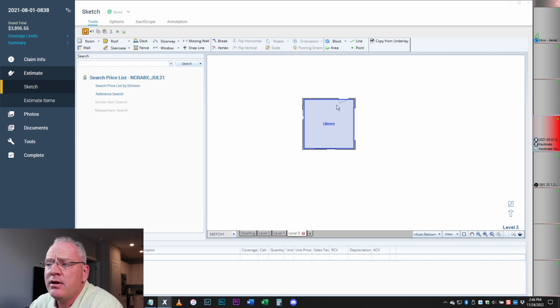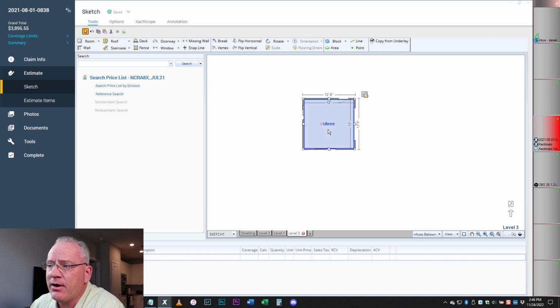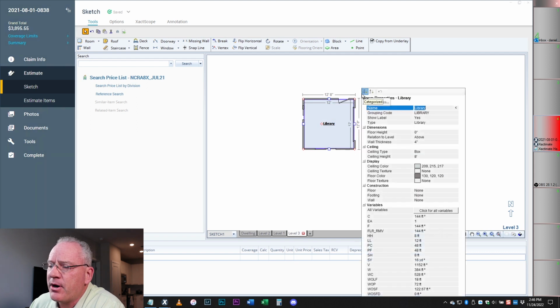The reason is that when they go in to ask you what the surface area of the walls in this room is for painting, the way you figure that out is you come in here and hit that properties tab. Come down here, there's the ceilings, 144 square feet, and then come down to the walls. Okay, so you've got 384 square feet, but here's the thing.